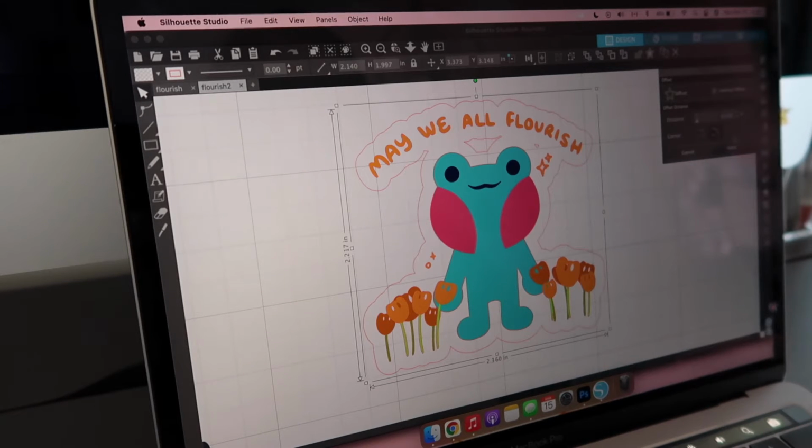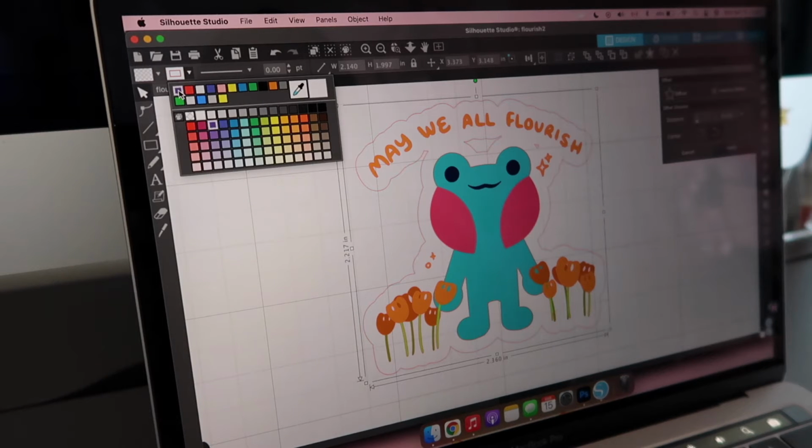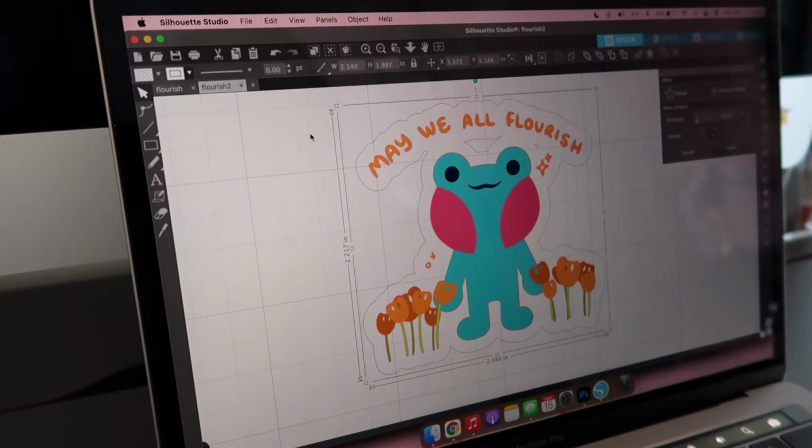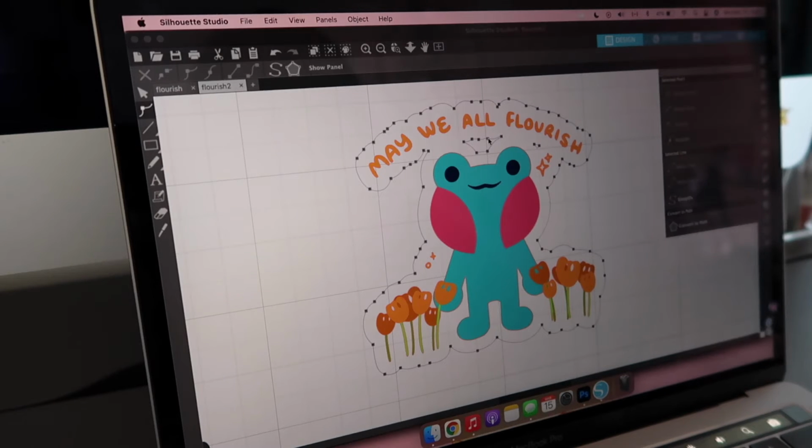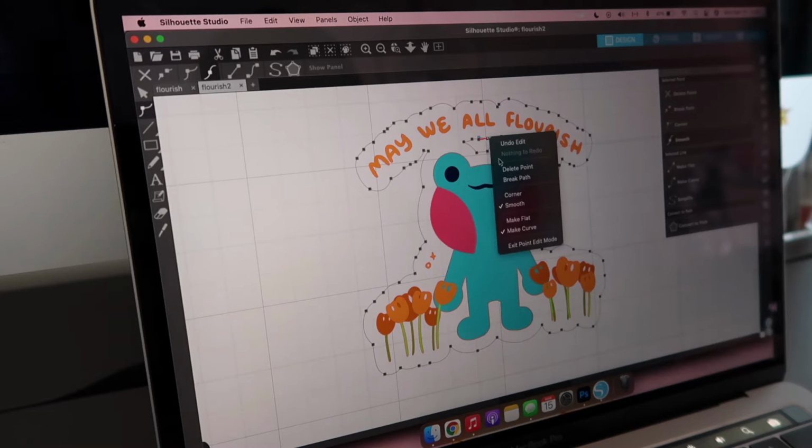So I think that's fine for me. And then I also like to make the color purple so that it's different from the other cut lines that are on the page. So I'm going to press apply, and then I'm going to delete these because I don't want there to be a gap in between.